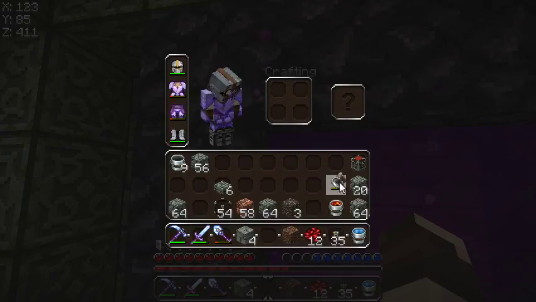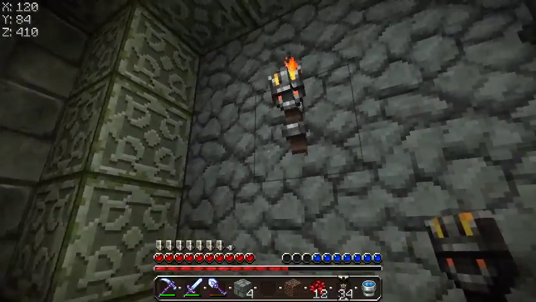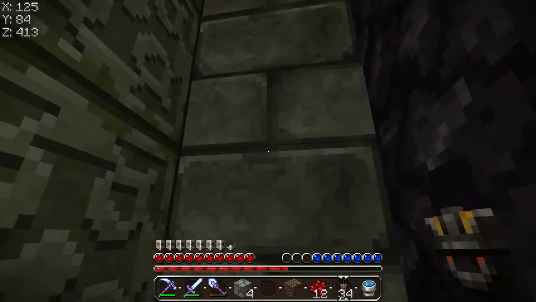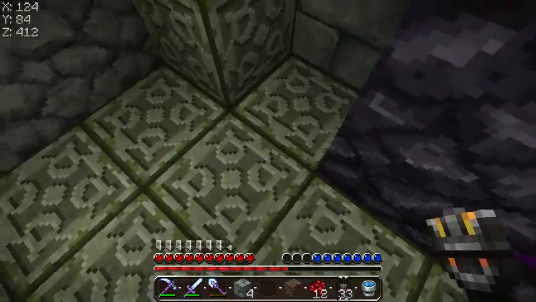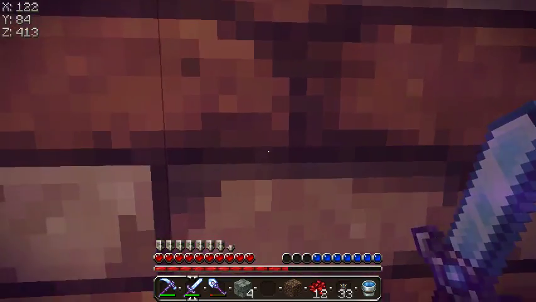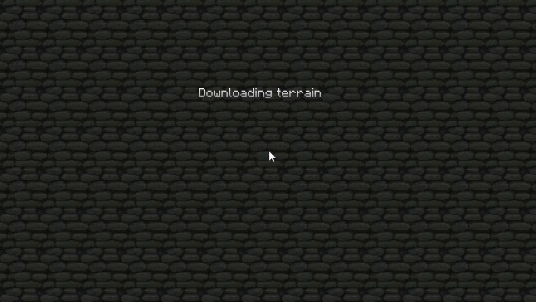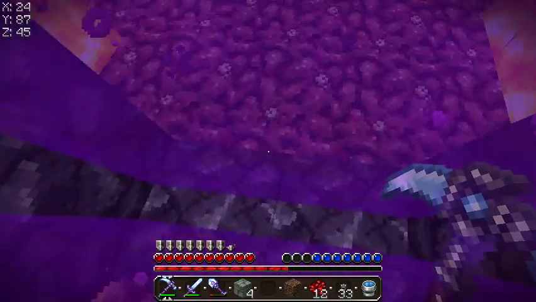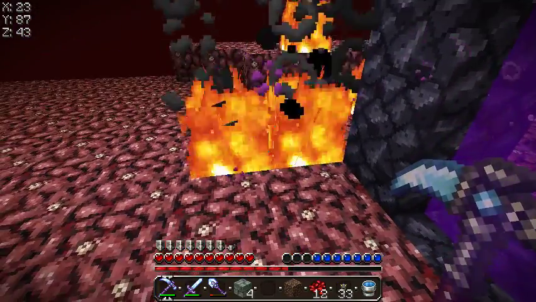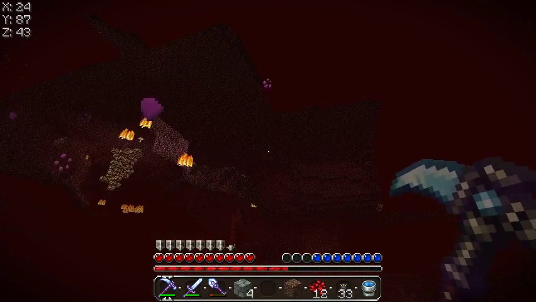And grab our torches. One. Or should, yeah, we'll put it at the same level it should be. There we go. There we go. Well, let's step through. Let's hope we're not super high or super low. We're here. Welcome to the Nether.